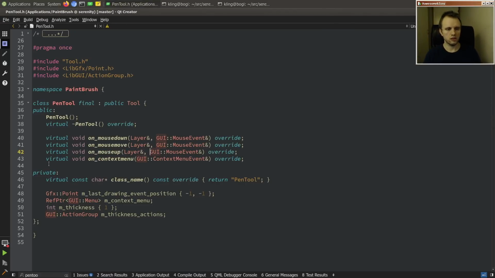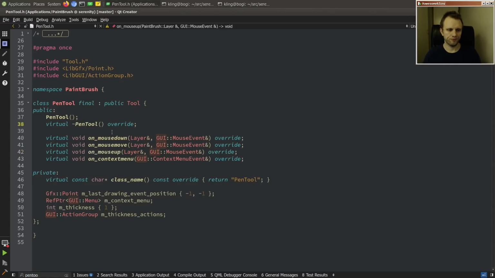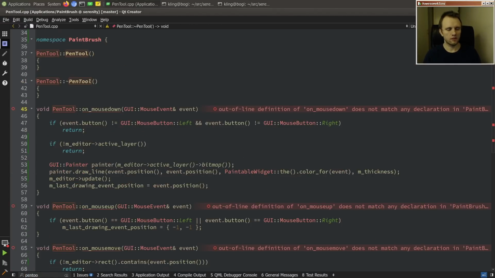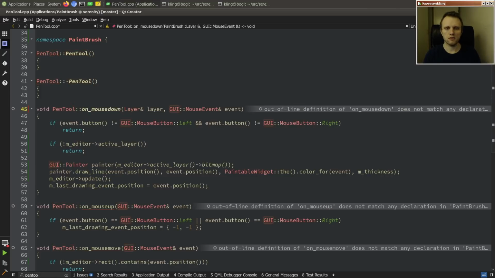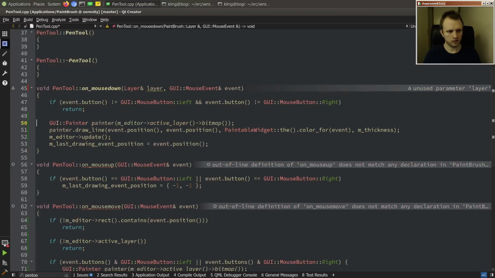Pen tool.h. What's wrong with you? Same as all the other guys. Right, so this was the first one that we were editing before we decided that we should just pass in the layer, which is clearly the superior solution.